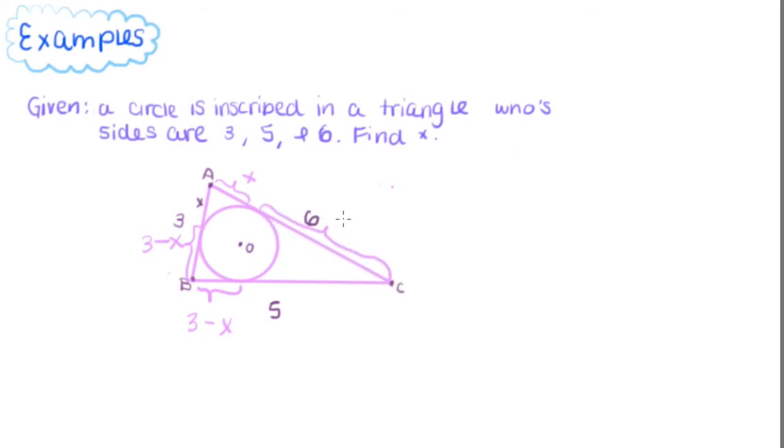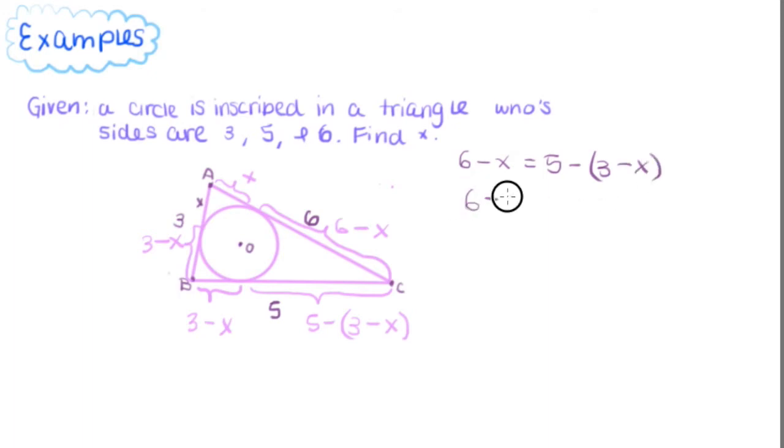Since this whole side is 5, this longer segment right here is going to equal 5 minus (3 minus X), and that simplifies down to 2 plus X. Also, the side opposite that is the whole thing is 6, and the little segment is X, so this segment right here is going to be 6 minus X. Then you also know that since this side and this other side are both tangents using the ice cream cone theorem, they have to be equal. So we're going to set up the equation 2 plus X equals 6 minus X. And when you simplify that down, you get 2X equals 4, and eventually you get X equals 2.